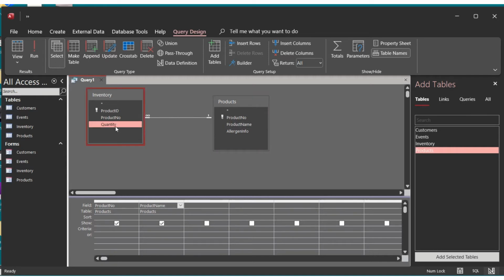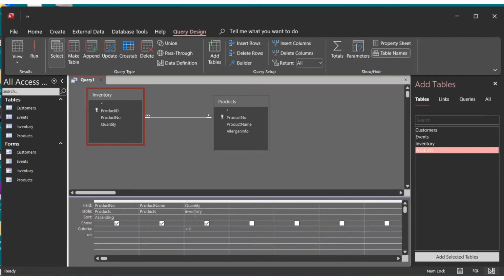And the quantity from the inventory table. We're going to sort the query by product number field in ascending order, and we only want to see products with a quantity of less than 100.